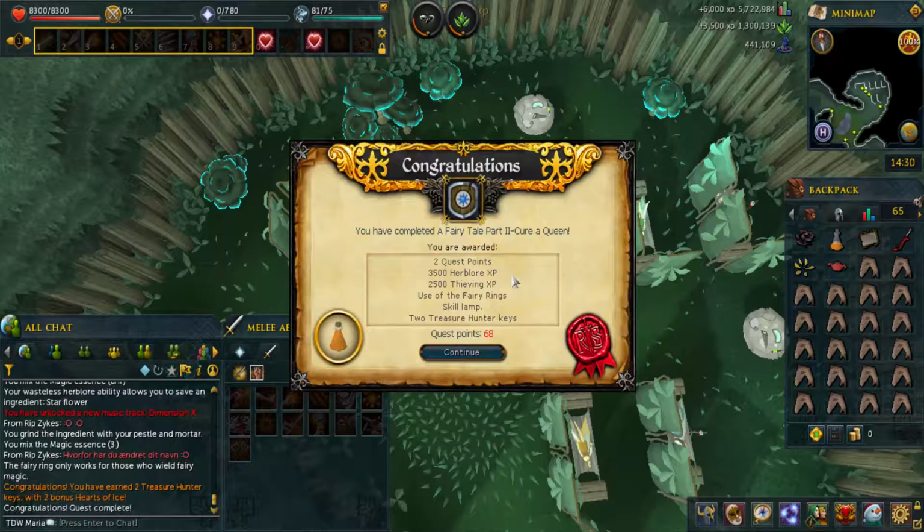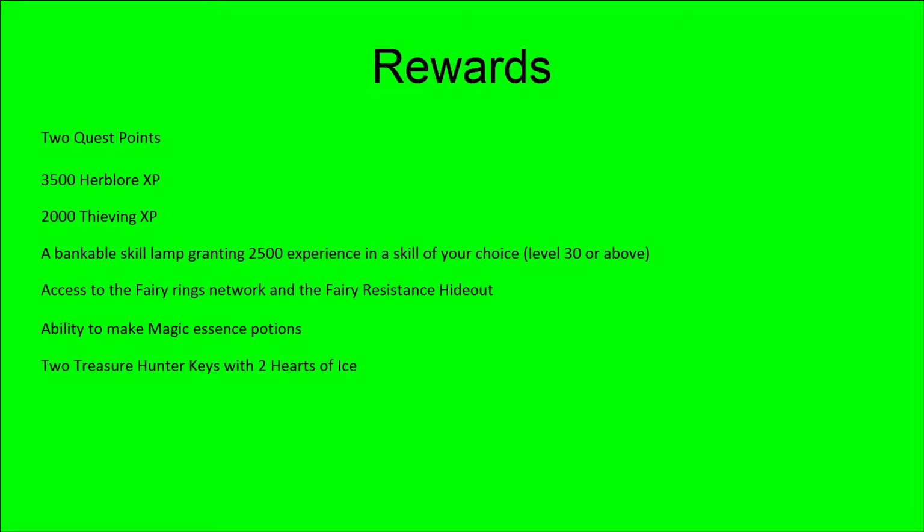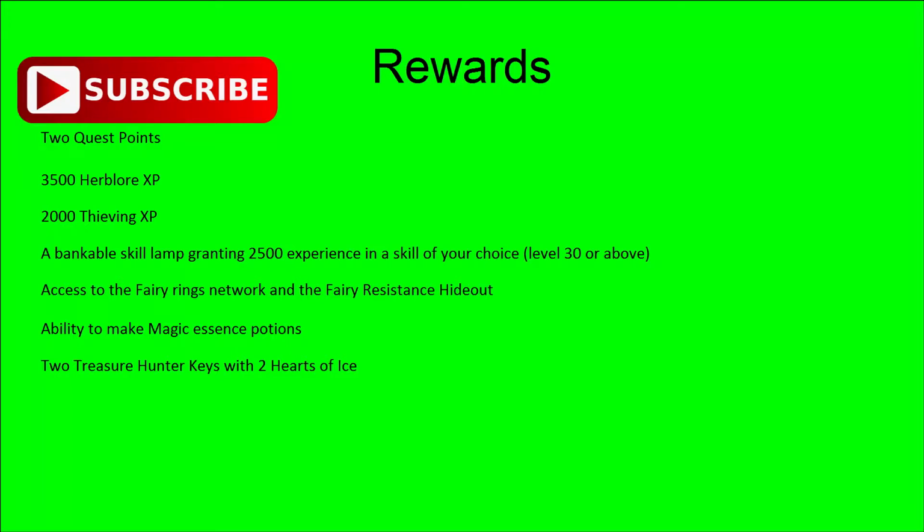After you have completed the quest, you will be awarded 2 quest points, 3,500 herblore experience, 2,000 thieving experience, a bankable skill lamp granting 2,500 experience in a skill of your choice, level 30 or above, access to the Fairy Rings network and the Fairy Resistance hideout, ability to make magic essence potion, and 2 treasure hunter keys with 2 hearts of ice.